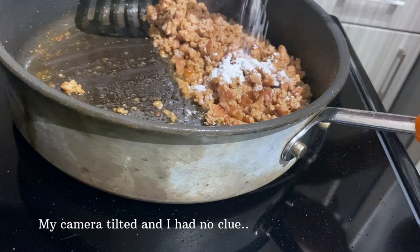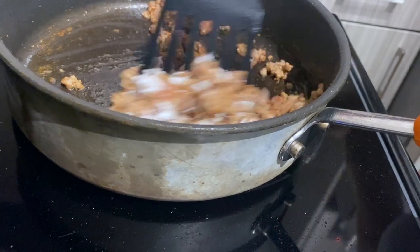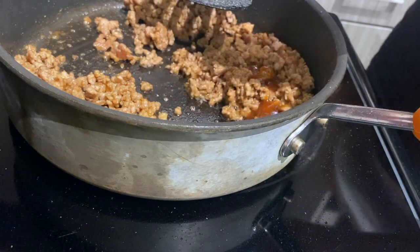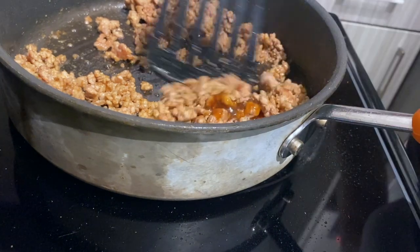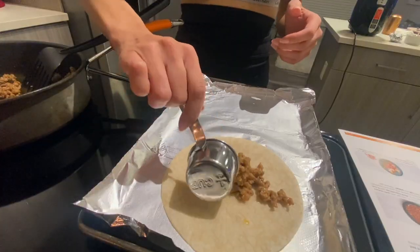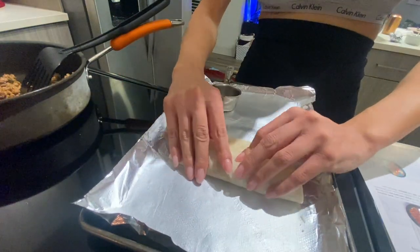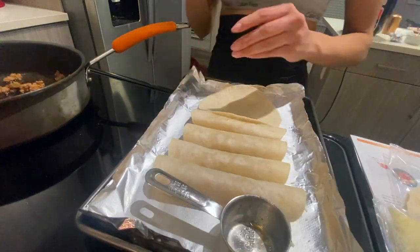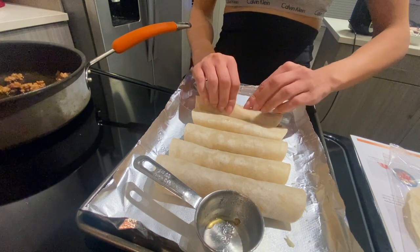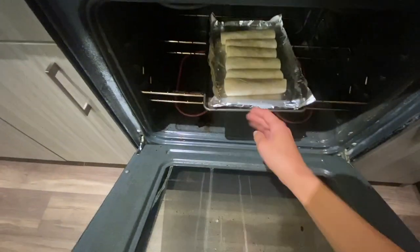That's flour. And then some chicken stock concentrate. And then literally meat and cheese, roll it up. Keep going until you have your desired amount. Throw it into the oven.